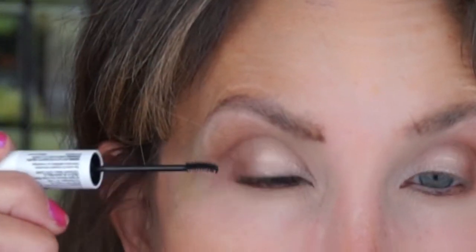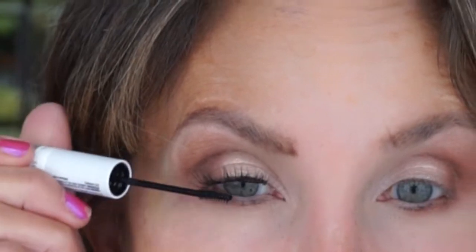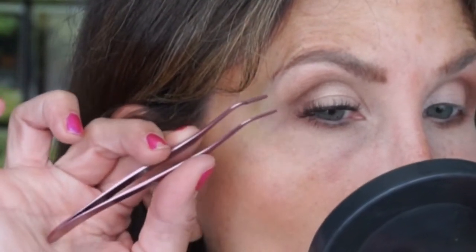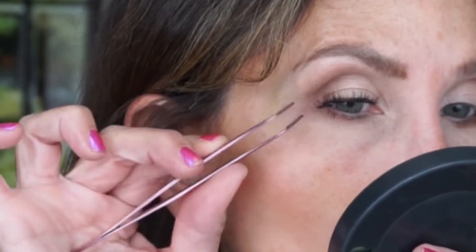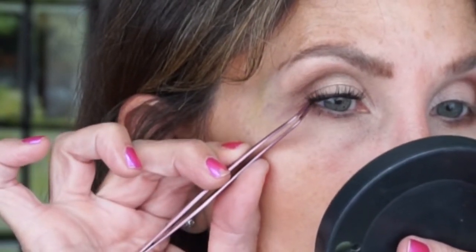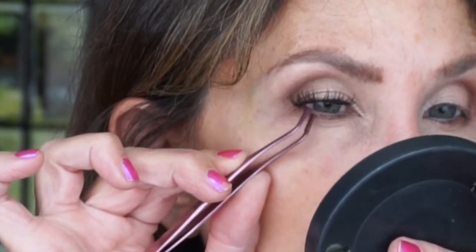I might need a drink after this. These were pretty expensive, but they said that they're reusable, so let's hope so. Okay, I didn't have enough glue. Well, it's still not sticking. I have it stuck to my tight line, not my lashes. That one was stuck to my skin, not my lashes.